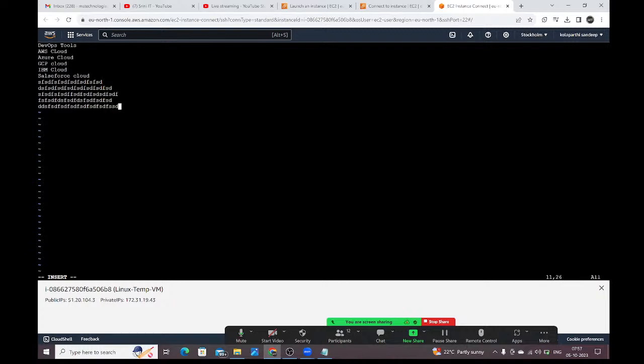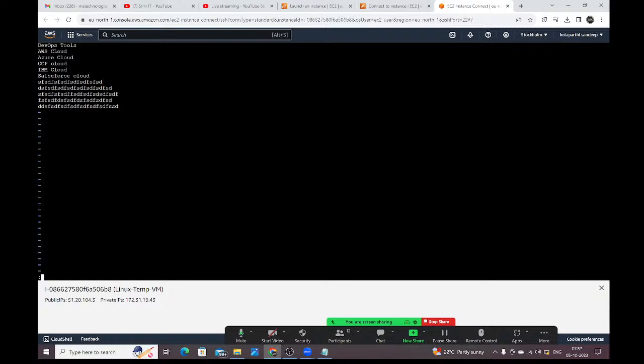Don't panic, guys. If you want to quit from the file without saving the data, whatever modifications have happened in the file, I don't want to save those modifications. Without saving the data, I want to quit from the file. Then how can you quit, guys? Just press the escape button, and this colon. Earlier, to save and quit, what did we give? wq. W means write the data. Q means quit.